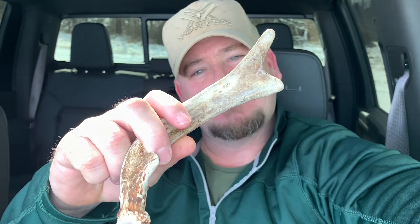Check this out — look at the mass on this deadhead. Usually little spikes are dinky little horns, but this guy had serious potential. For a year-and-a-half-old deer, look how thick and heavy and dense those horns are. I'm glad I found them. Hate that he went out that way — you always hate to find a deadhead — but at least I got to put my hands on it and put us on the board for the 2021 shed season. Long day, but I'm going to head home, get out of these wet clothes, rest up, and get right back at it next week as this snow continues to melt. I can only imagine how many sheds I actually walked past that are buried in the snow.